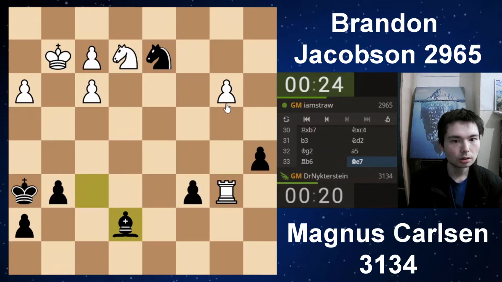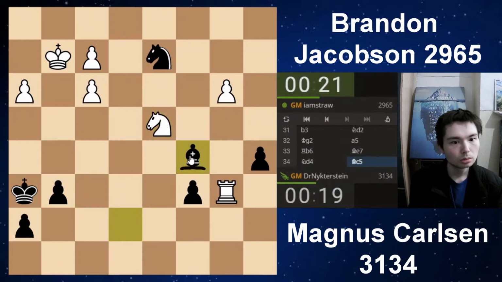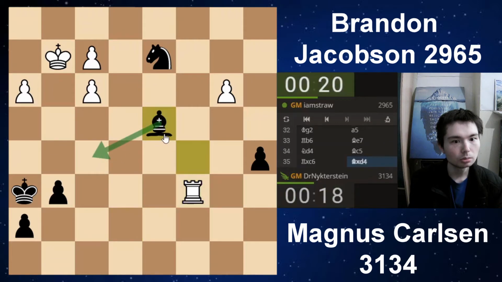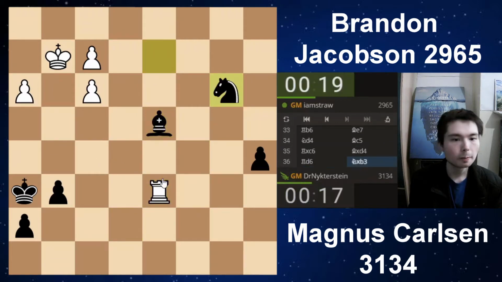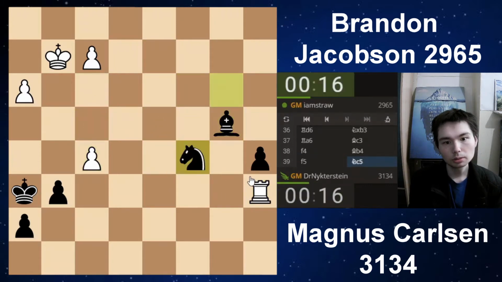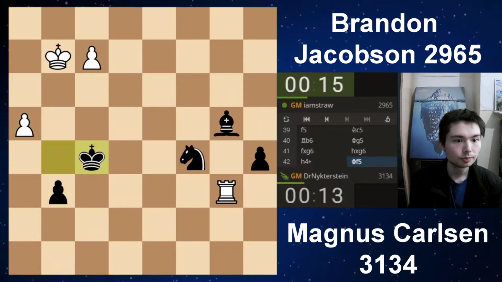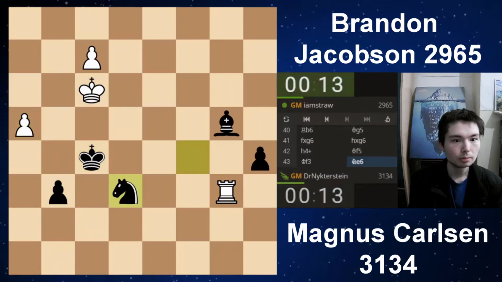So you can't take because that drops, so maybe knight d4. But then bishop c5. Knight f5 check. That's a cool move. Okay, he missed it maybe. Yeah, knight f5 check, then rook d6, winning the bishop. Bishop b4, ouch. Yeah, chess is tough, man. Chess is tough. Brandon must be pissed.